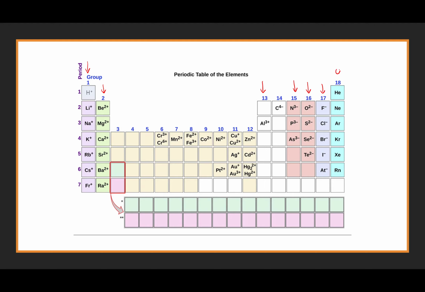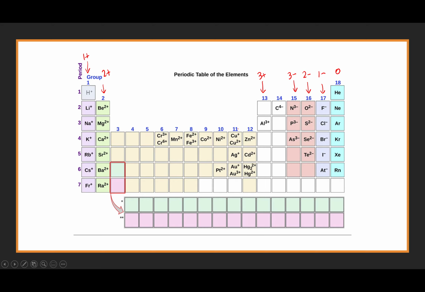So we can look at the pattern here. Noble gases don't tend to form ions. And so when we go to the left, it's almost like you're looking at a number line. When we go to the left from the noble gases, we have -1, -2, and -3. And then when we go to the right of the noble gases, we have 1+, 2+, and 3+.